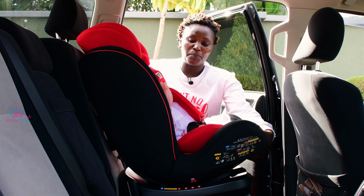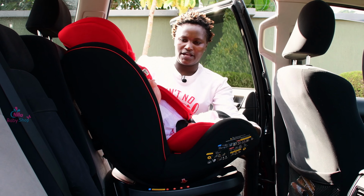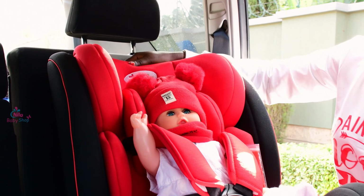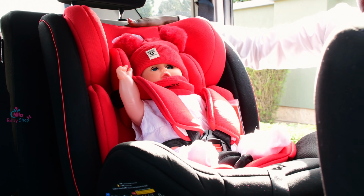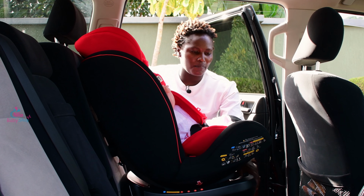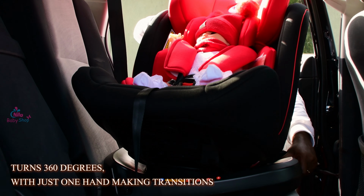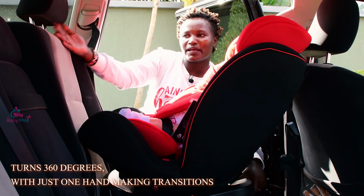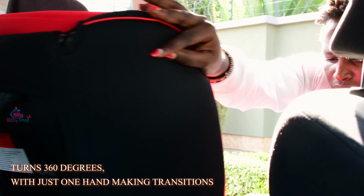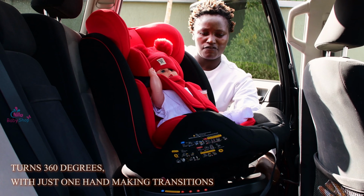Then the most incredible thing about this car seat is it can carry your older child upright. But when the baby is little, like a newborn, you can recline. Recline, like you can see, the baby is lying back, so the baby can't hurt her back. The best thing also about this car seat is you can rotate it. It turns 360. Look at that. You can rotate it 360, so baby can be facing the back, baby can be facing the front. If you are the mommy seated on the other side, you can rotate baby to face you. Look at that. You can also rotate baby to look at the front side like that.